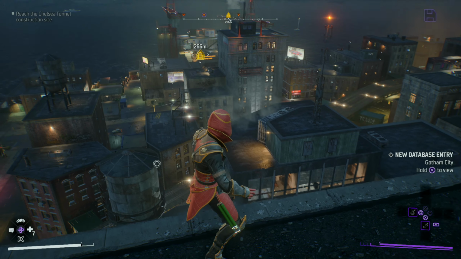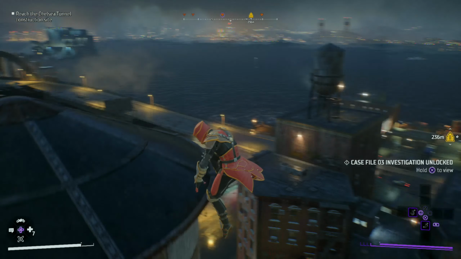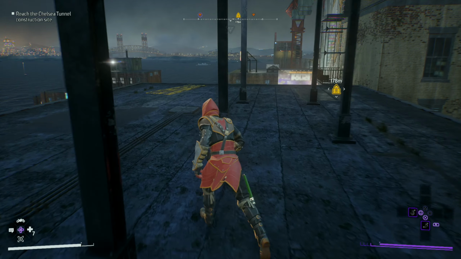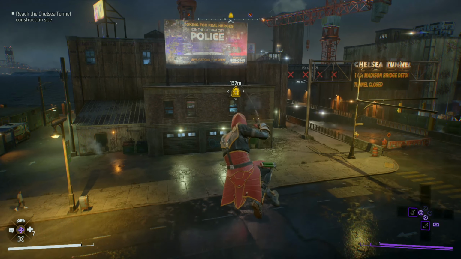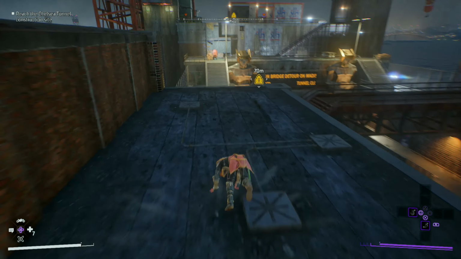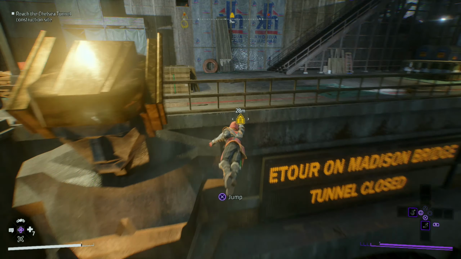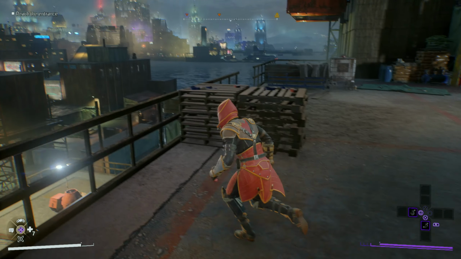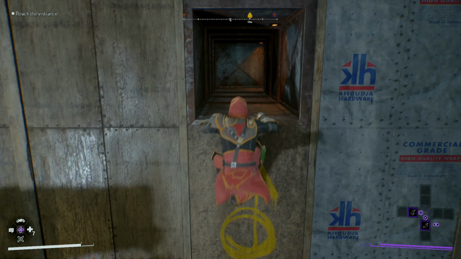So there we go. Need to go all the way this way. Is there like a fly mechanic? I wish there was. It'll be a lot easier. Like, just glide. Because getting around the city like this when you don't want to use your other ability. Right, what's happening here? Reach the tunnel. Right, I've just seen an entrance there. There. I wonder if this is where we need to go.